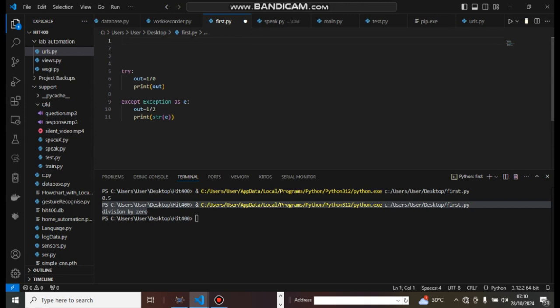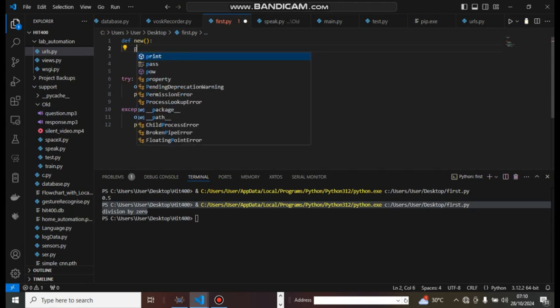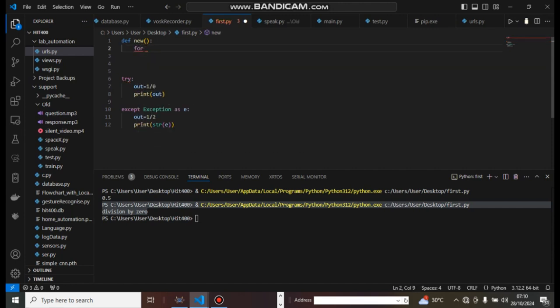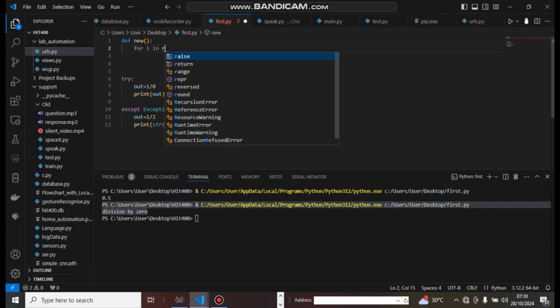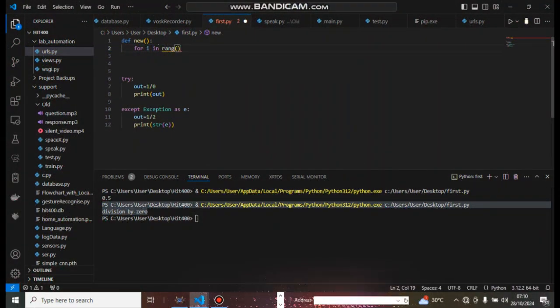For example, let us create a function here. Let's say I want it to just print numbers. Write a for loop for i in range 10.